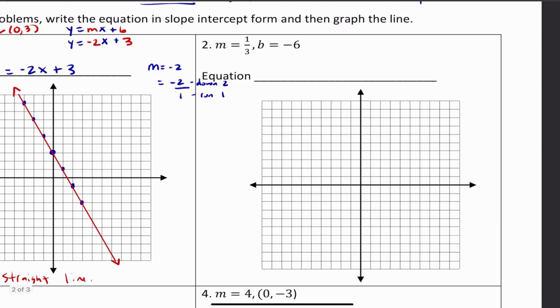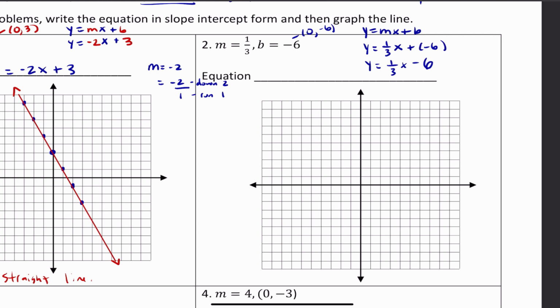So again, I have a slope of 1/3, and then my y-intercept is -6. So I can say, okay, y equals mx plus b. I'm going to go a little quicker because we already know what m and b are. m is 1/3, then I slap on the x. Now I know my y-intercept is in form (0, -6), right? So that's just plus -6. If I simplify that, please simplify, you get y equals 1/3 x minus 6, and that is not a b, so that is a 6. Hopefully that looks like a b to you.